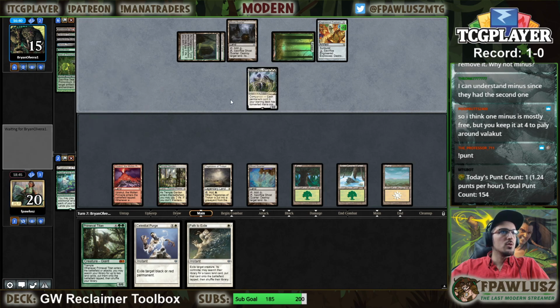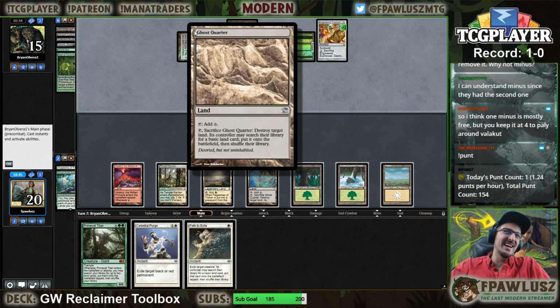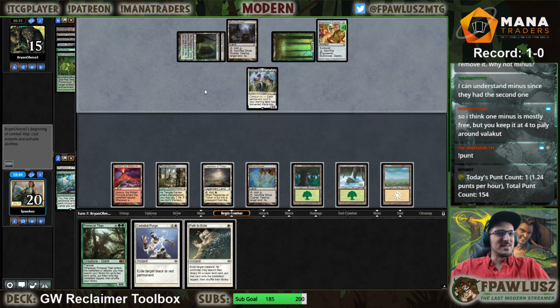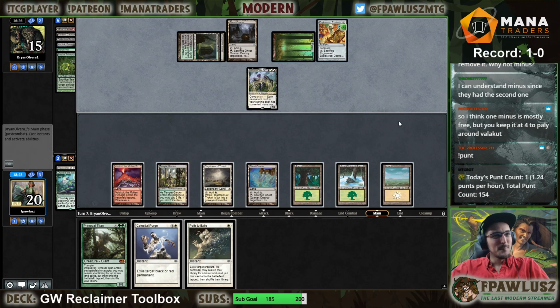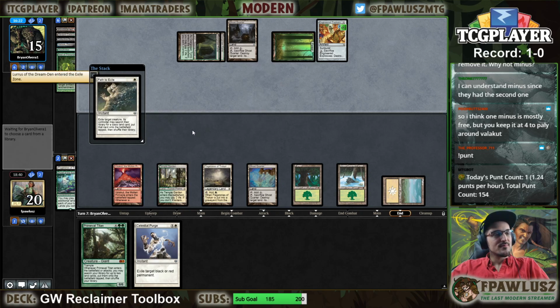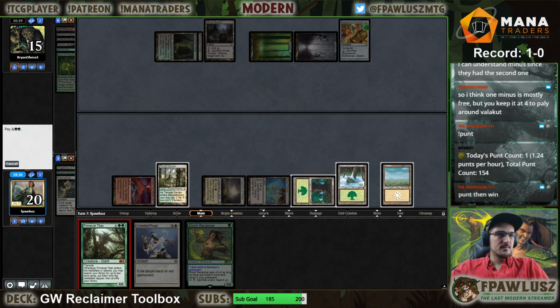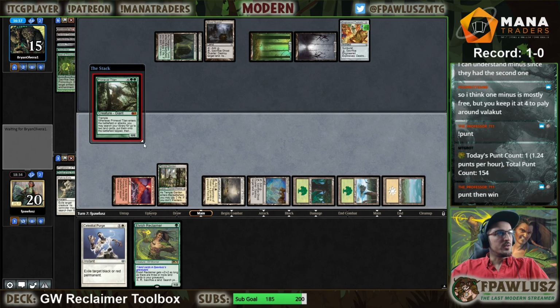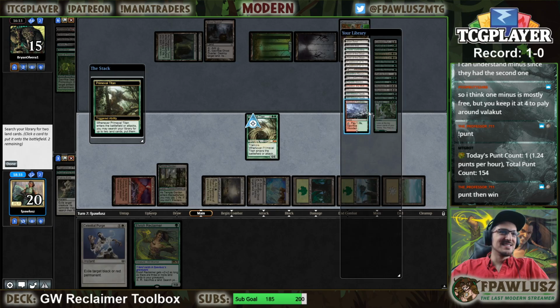Lurrus. Sure. It does literally nothing, right? Because of how they tapped. They could have gotten back their Hex Shrinker, but because of how they tapped, they got nothing. Okay, now I'm not going to be an idiot. We're going to do the thing properly. Punt, then win, exactly.